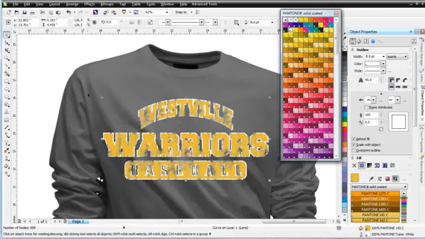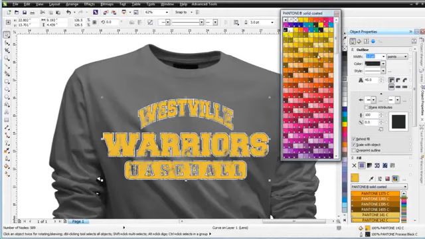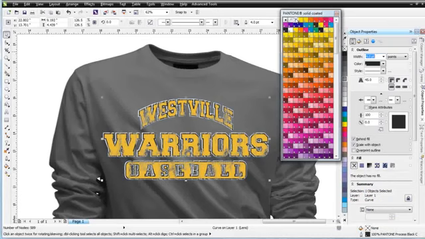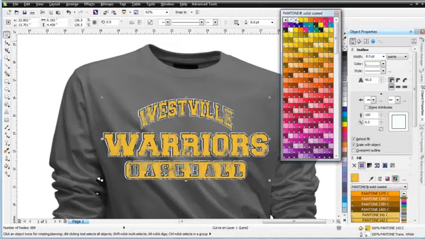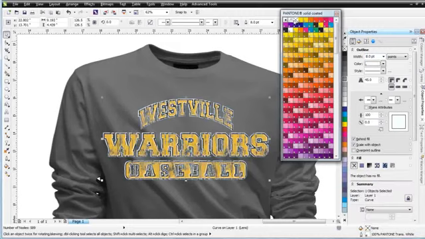But I'm actually going to take it a step further. I'm going to go copy and paste again. I'm going to put a 3-point outline on this time and make that a black. And I'll go to a 4-point here. Now I'm starting to overrun my distress with all of these different objects piled on top. So I'm going to left click and take the fill out there. And then I'm going to go ahead and Alt all the way back to the second object and remove the fill there also. And now you can see that effect.